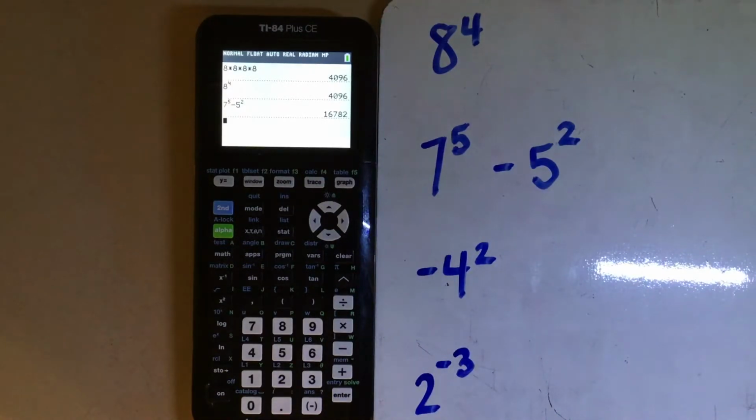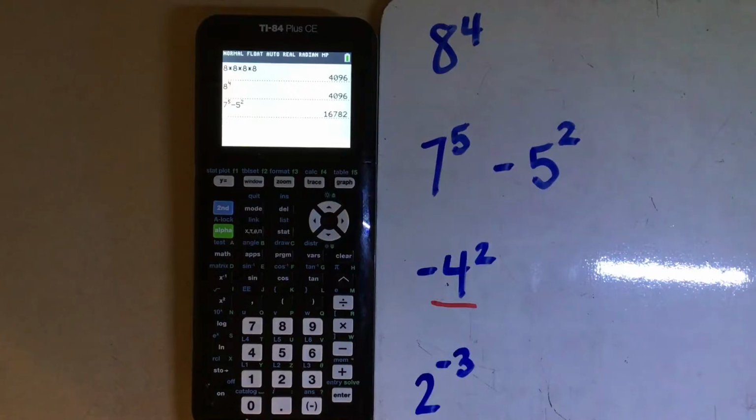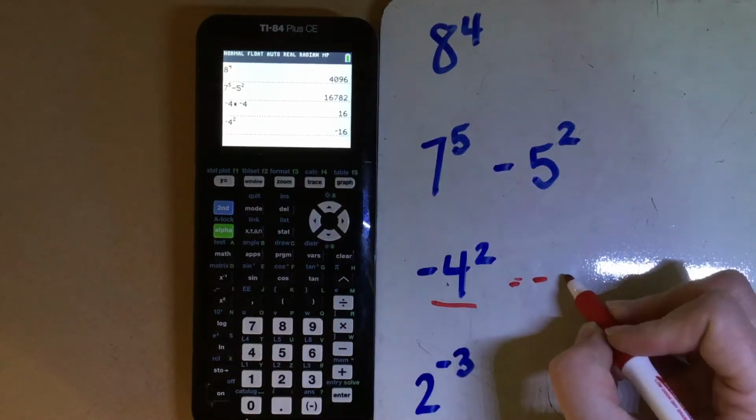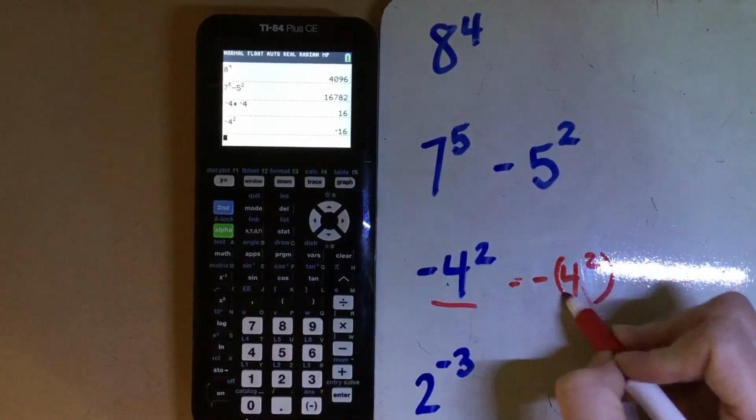Now, the problem that is probably the most controversial is this guy here. Because when we read this here, negative 4 squared, what we are really talking about is doing negative 4 times negative 4, which we all know is 16. But if I type in negative 4 squared, whether I use that button or the caret, the calculator gives me back the answer of negative 16. The calculator knows the order of operations, so it's interpreting negative 4 squared as the negative of 4 squared, which is not what we want.